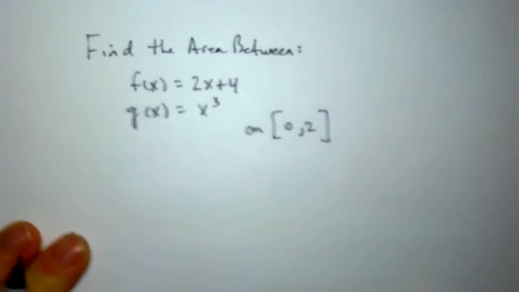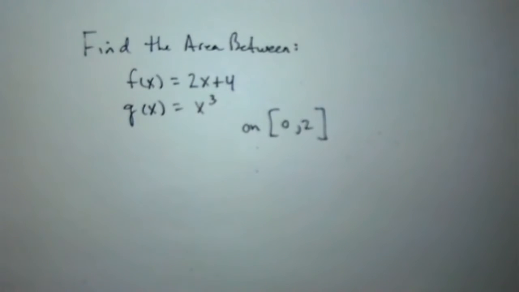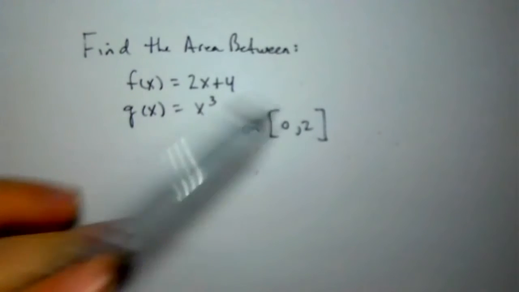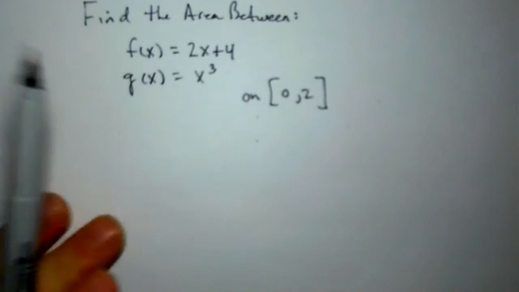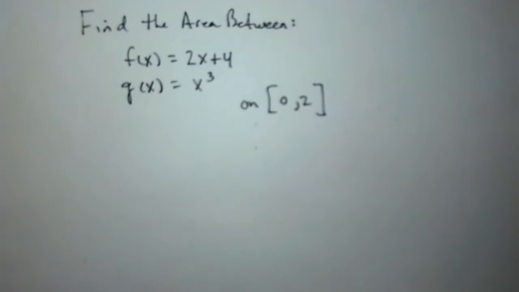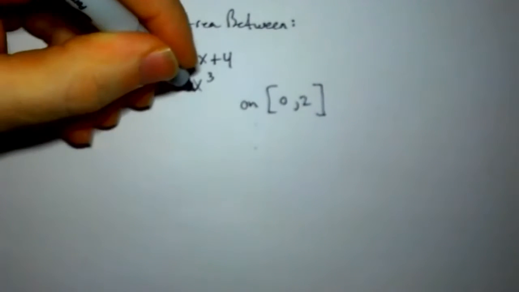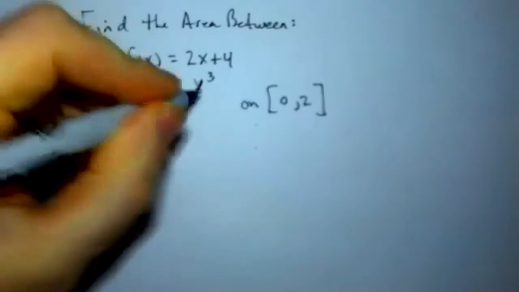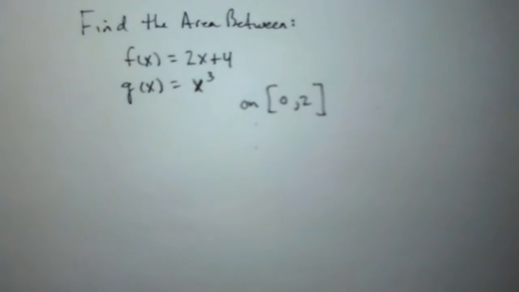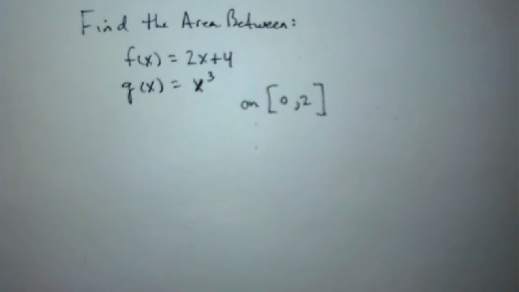Okay, so the important part here is that you've got your functions picked out and you also know what we're talking about, where we're going from. We're going from 0 to 2 only. So what do you think, what's the first thing we've got to figure out? Should we take it under the integral symbol? We're definitely going to be doing some integral symbols here. But what do I need to identify first? I need to identify which curve is on the top and which one's on the bottom. Yeah, exactly.